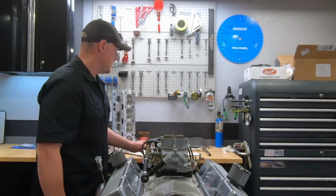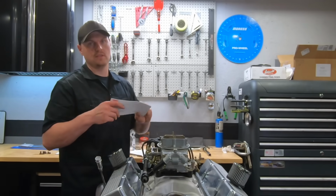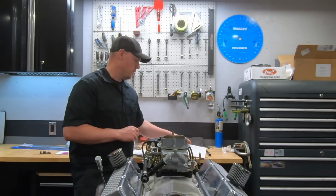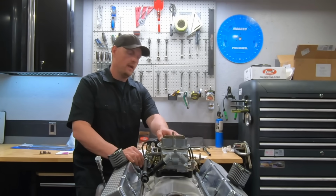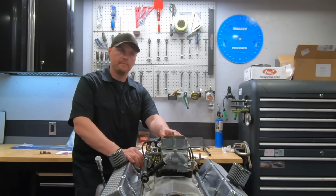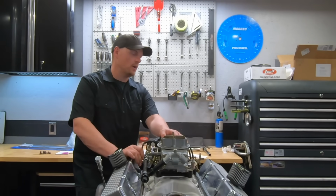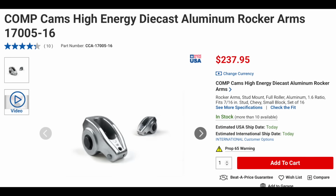So check out this camshaft. You can get Comp Cams to make it for you, or any of your cam manufacturers. You can send them this cam card and they can provide something very similar. But it worked really good. I would definitely use it again, or something very similar. We used a set of 1.6 rocker arms with this. You could use 1.5s if you want, but obviously you're going to lose a little bit of power. We used the 1.6s, the Comp Cams rocker arms.